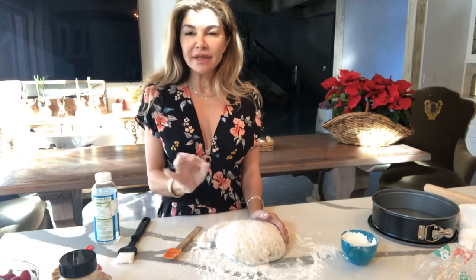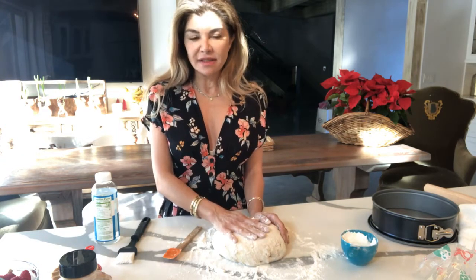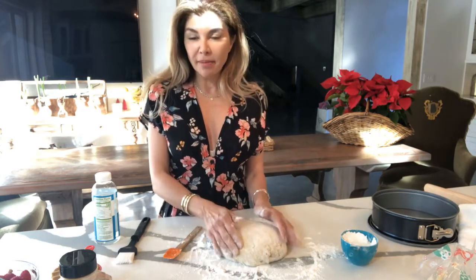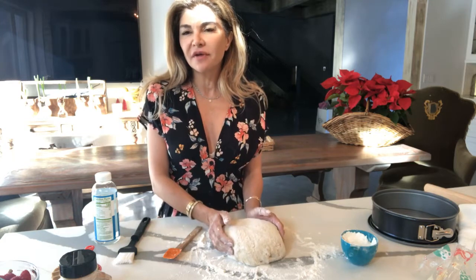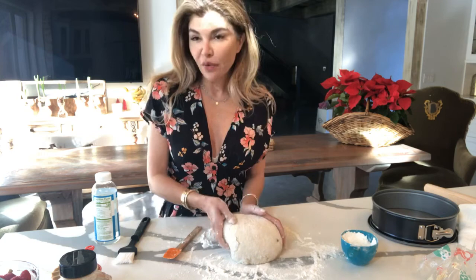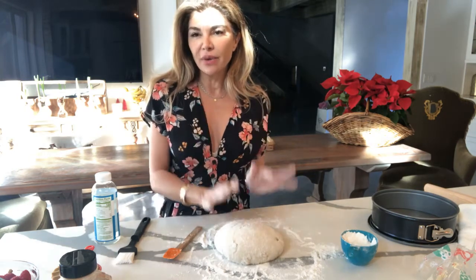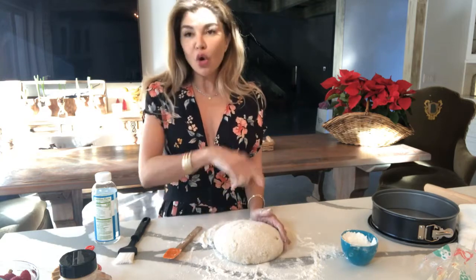Hi everyone, 3 teaspoons of yeast, dry active yeast, and you let it foam up and bubble, and then you add 4 to 4.5 cups of flour. Yes, let's make macarons soon. You let it rise overnight, and now this is after it rose overnight.